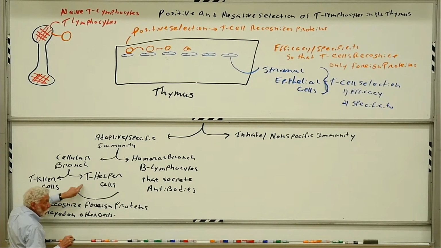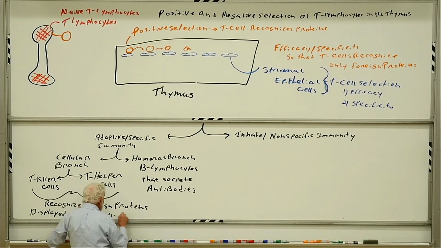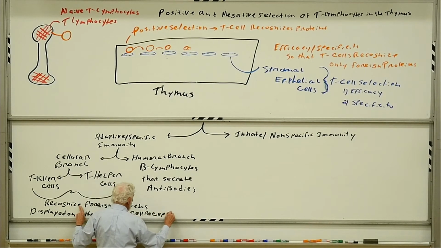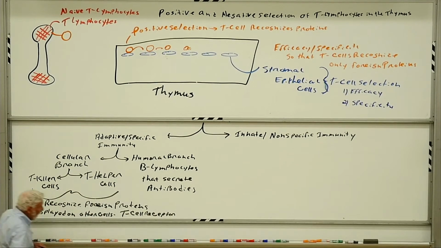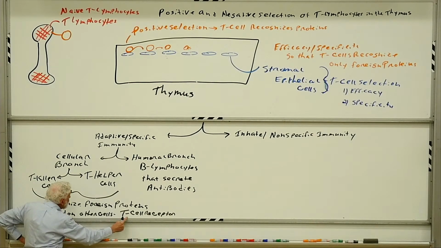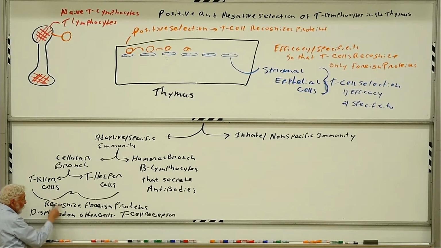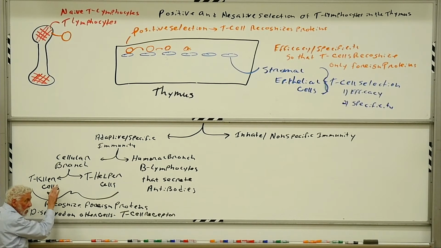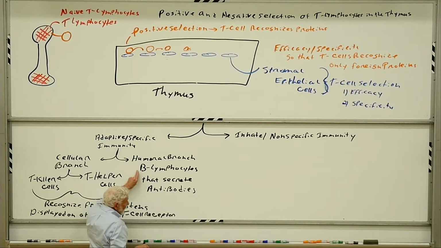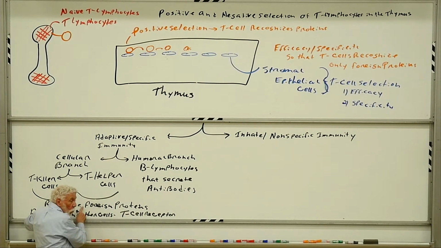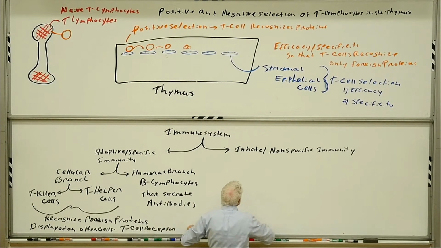They recognize these foreign proteins displayed on other cells using a protein called a T cell receptor. So the T cell receptor, we'll see on Monday, is the transmembrane protein that recognizes foreign proteins on other cells. Those foreign proteins we'll find are either expressed on MHC1 proteins or MHC2 proteins, but let's hold that for Monday. These guys now are secreting antibodies into the extracellular space. These guys require cell-cell contact. So keep that in your head until Monday when we get down into the weeds of that.